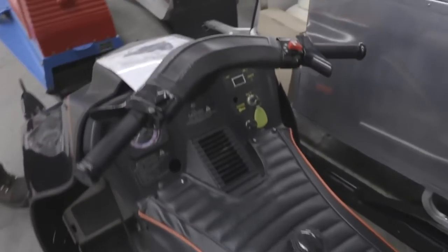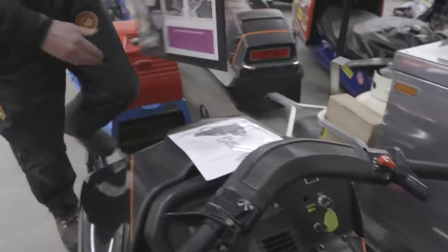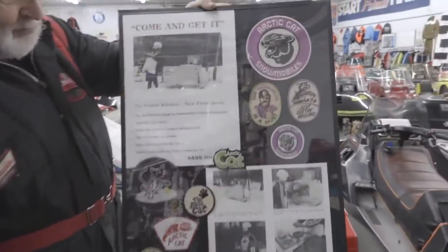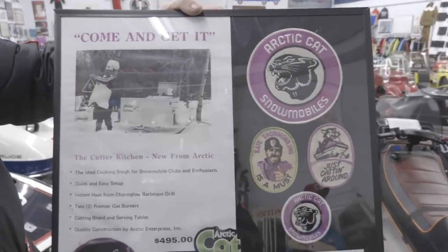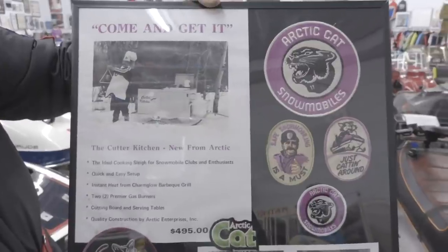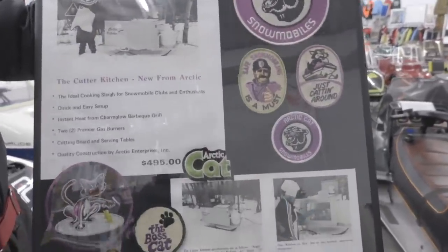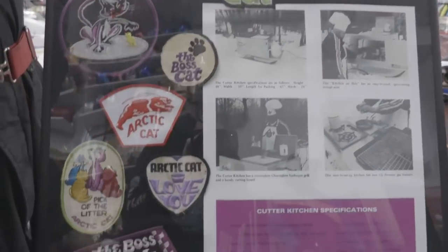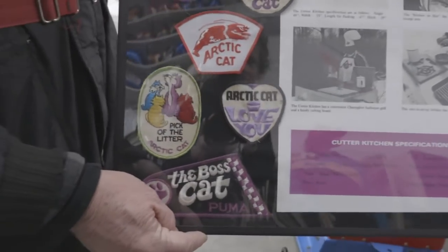Back in the day, Arctic Cat had a lot of class. They still do, but they had a lot of class. They had a retired wrestler, and they called him Inspector Henderson. And they were all looking for safety back then and all this stuff. So he was their chef. Now, I don't know if he did or who did come up with it, they decided to make a portable kitchen. So they called it a cutter kitchen.